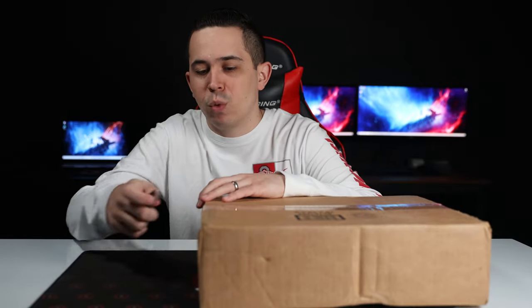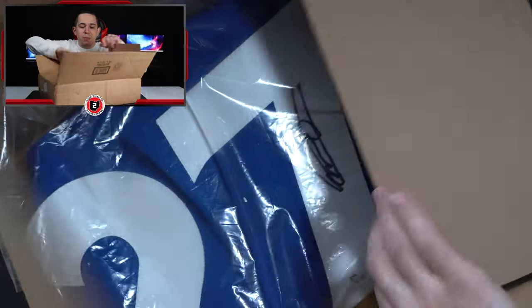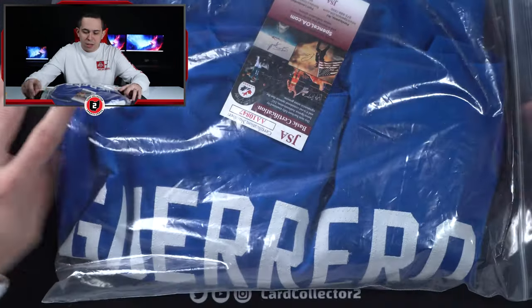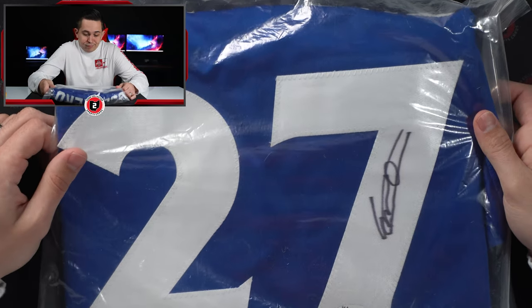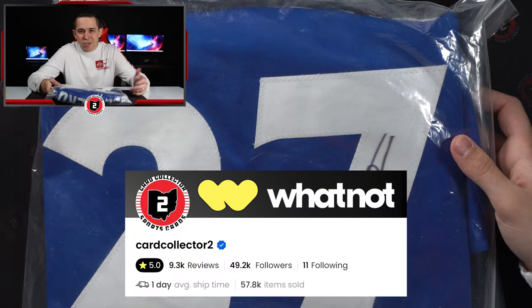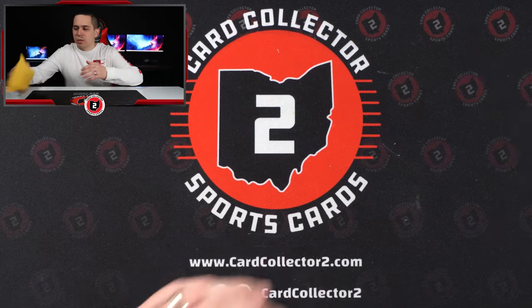I see a bunch of big boxes, including this one which I think is something I purchased off of Twitter. A relatively random lot, but one I thought was actually pretty cool. That guy was just looking to move a lot of stuff. Right off the rip you can see a Vlad — looks like Vlad Senior jersey, signed jersey with a JSA authentication. I don't buy a ton of memorabilia online anymore, a lot of it comes in shop. He was like, hey, I'll toss this in for a pretty fair price, and I was like yeah sure. We give away a lot of memorabilia on Whatnot streams, we also sell a lot on there. So I picked that up.